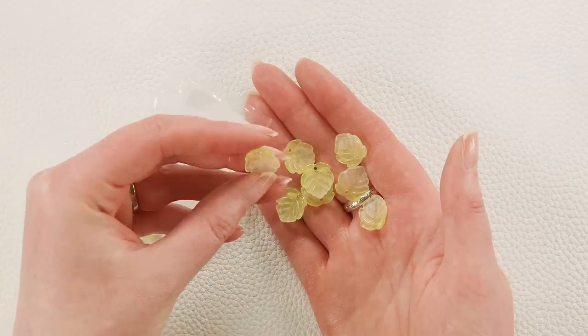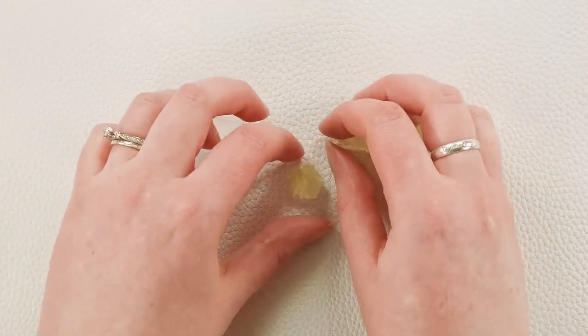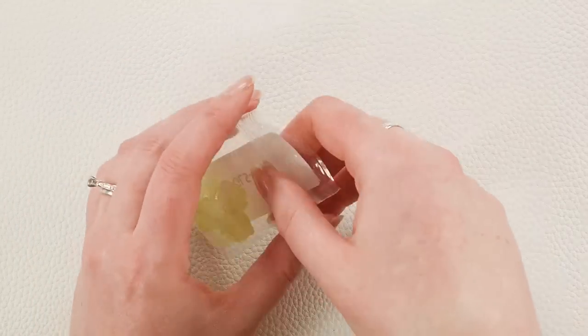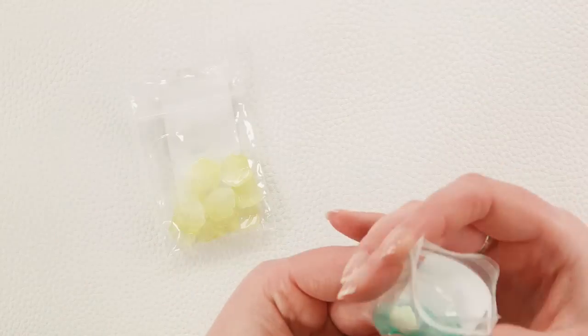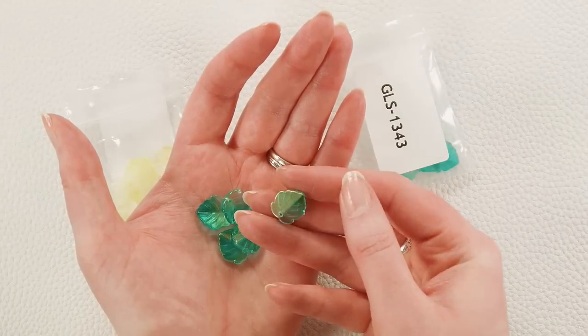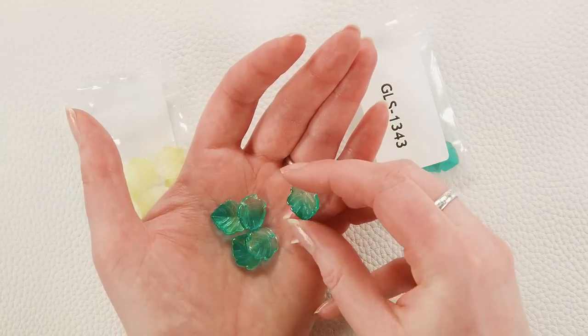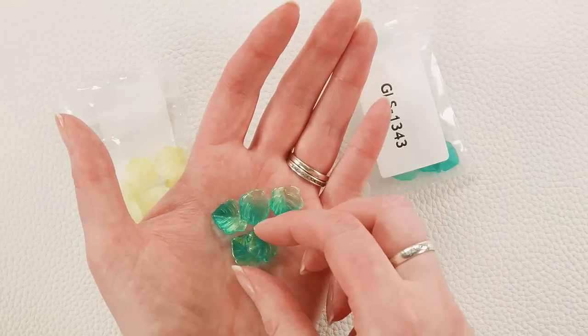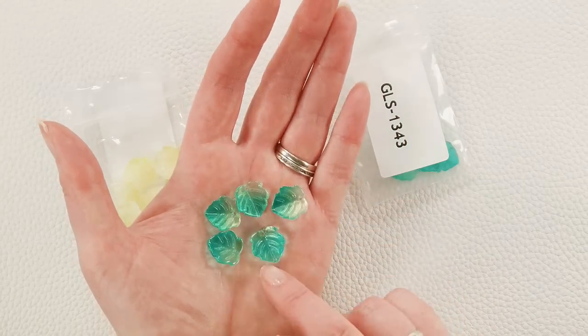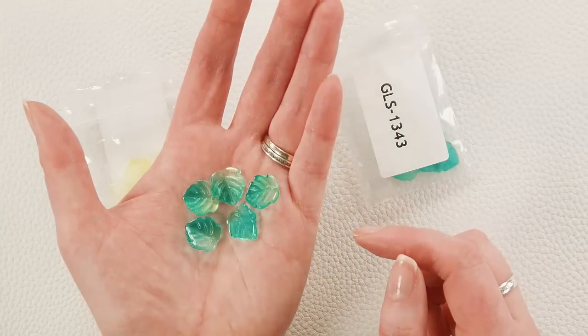That green ombre sort of look. It's a nice spring green. It'll be great for upcoming spring designs. And they also offered to make us another color. I was like, sure, why not? So these are the darker ones, they have a gold shimmer on the back, and they're sort of a blue. So they look kind of teal green with gold undertones, and I just thought they were pretty. And they're the exact same shape, top drilled.